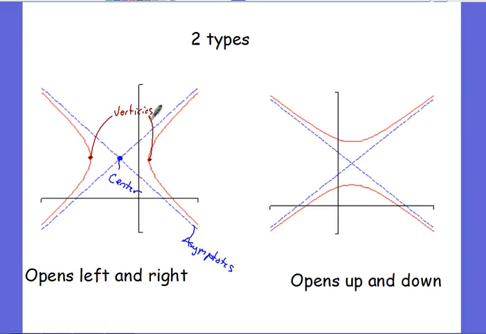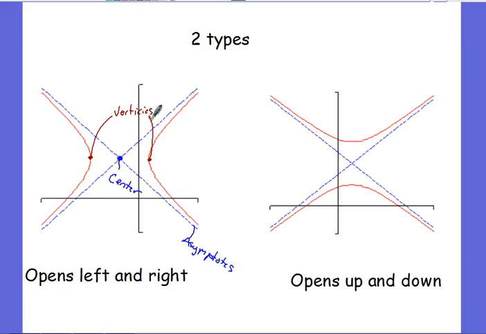So basically, guys, from analyzing hyperbola equations, I should be able to tell four things. Where are my vertices? Where is my center? What do my asymptotes look like? And does this thing open left to right, or does it open up and down? What about min and max? They can't be mins and maxes, because if you say this is the minimum, there are lower points than that, and you can't say this is the maximum because there are higher points. These technically have no mins and maxes, because they go on forever to the bottom and to the top. Make sense? So they're both just vertices.